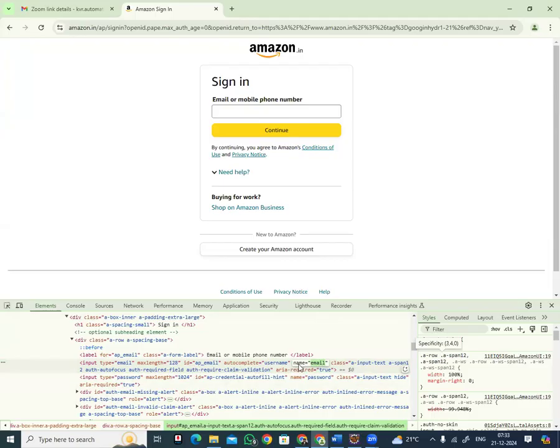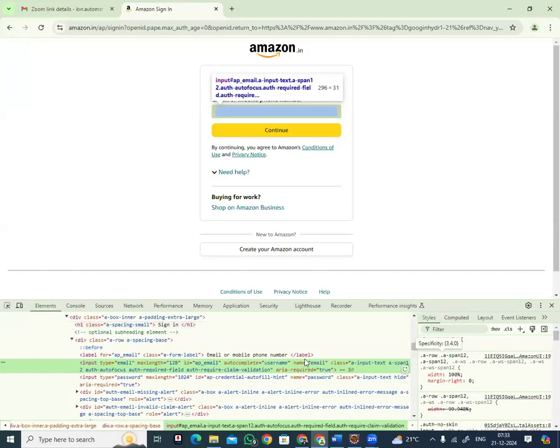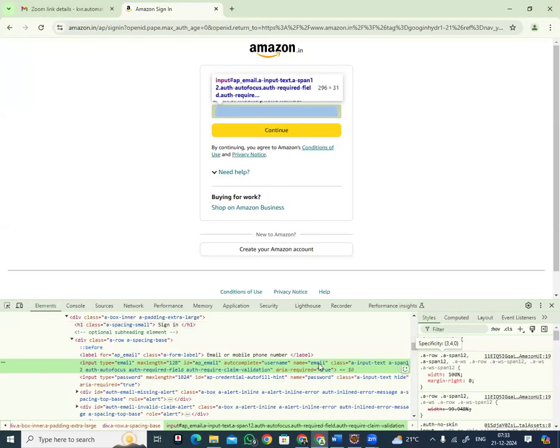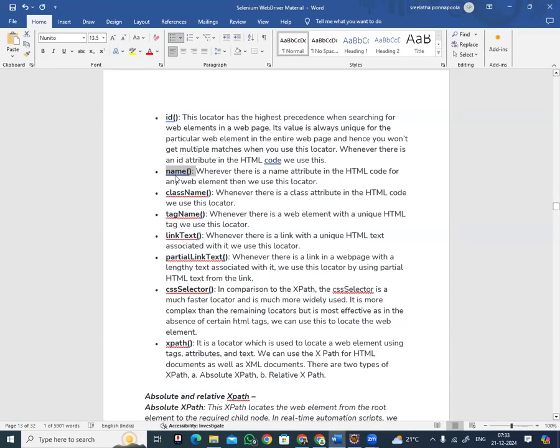This is the name attribute, and the value is email. Whenever there is a name attribute and value, we can use the name locator. So for this email sign in text box, we can use the name attribute for the name locator to identify the sign in text box.